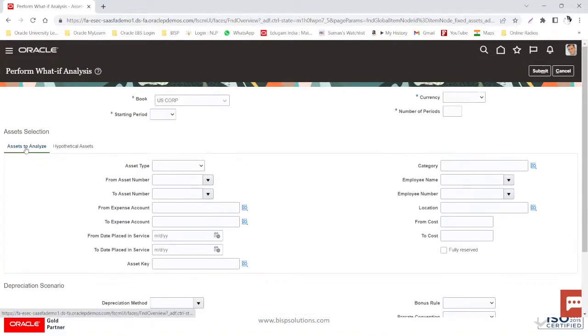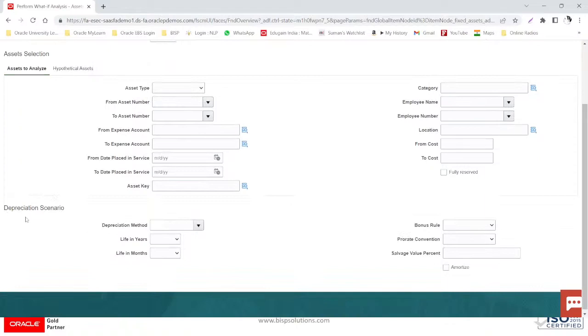You can analyze the asset by asset number, asset type, right? So these are the criteria and you have the depreciation scenarios, right? So you can have one asset number, or a range from asset number to asset number, or say depreciation expense account to expense account, and you can have a date placed in service to date placed in service, and then category, right?